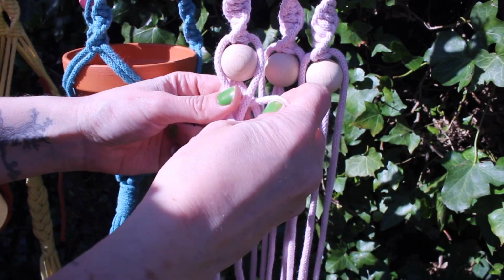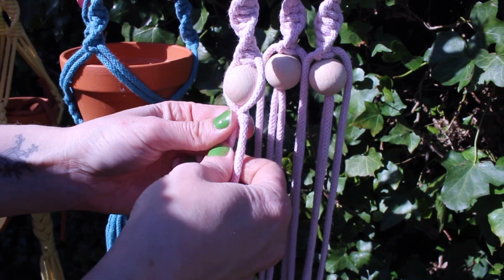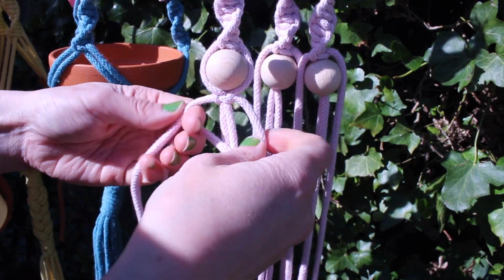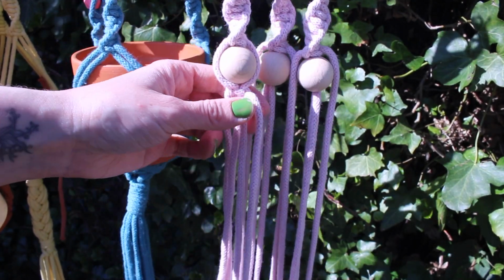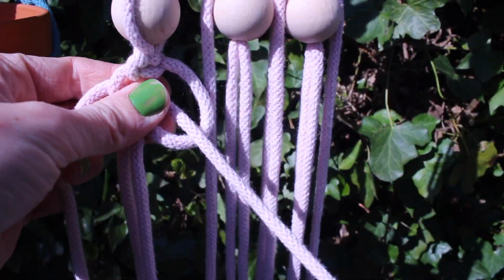So you want to make sure, if you're doing this especially, as you pull it tight, that those two cords that are around the bead just look really nice and uniform and just fold around it in a really neat way so it's even on each side. And then just continue doing 10 spiral knots on each of those.